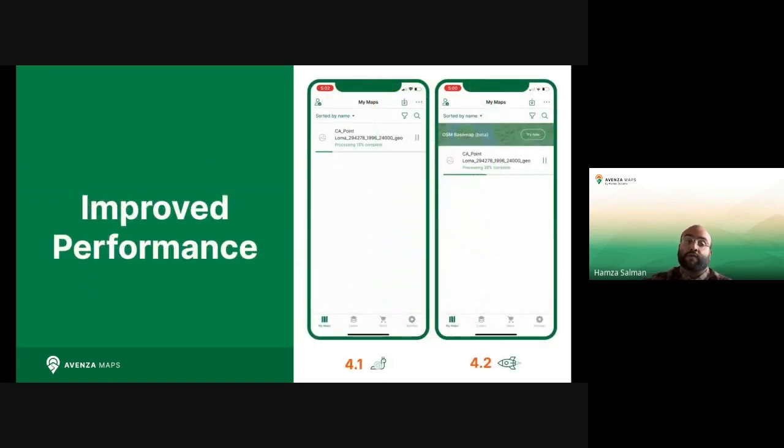On the topic of usefulness, our 4.3 release was focused on performance improvements, and Avenza Maps is now faster than ever. App startup and load times are 15 to 20 percent faster, PDFs process 60 percent faster, and TIFF and JPEG files can load up to 80 percent faster. Furthermore, map data can now be processed in the background so you can leave the app to import any relevant data in the field. We are continuously improving app performance to ensure you have more time to access the maps you need.